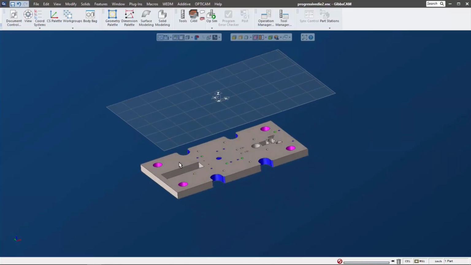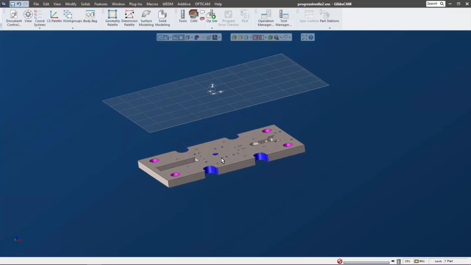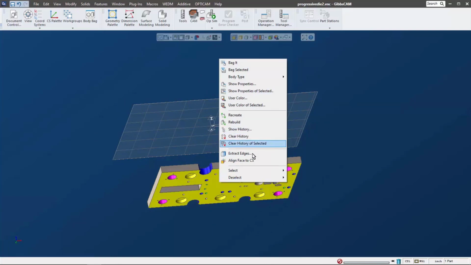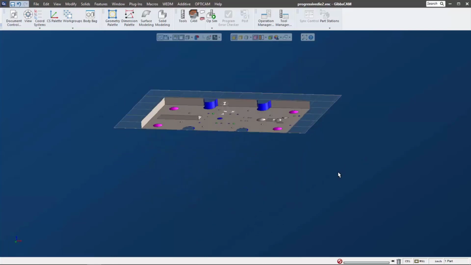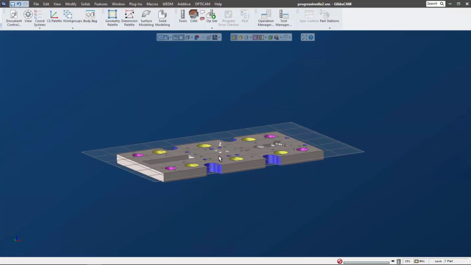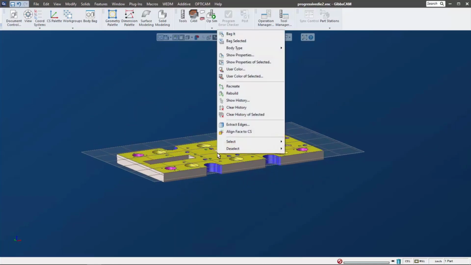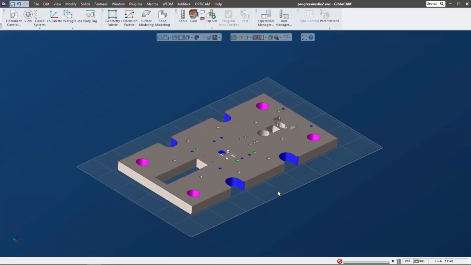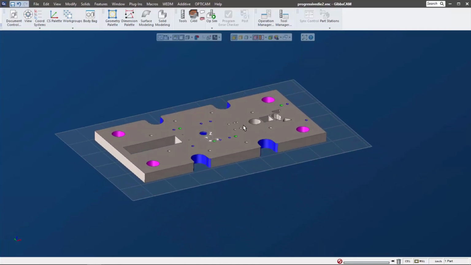Now what I want to do to machine this is I want to move my world coordinate system to the bottom center of the plate. So what I'm going to do is, we've all done this before. Let me make sure my select surface is on, and we're going to align face to CS. This is great, but it's upside down, right? So at this point, we would have to do a flip or something like that. Now in GibbsCAM 14, all we have to do is repeat the process, and it orients it in the right direction. I use this a lot, especially when I'm positioning stuff on vices and things like that.